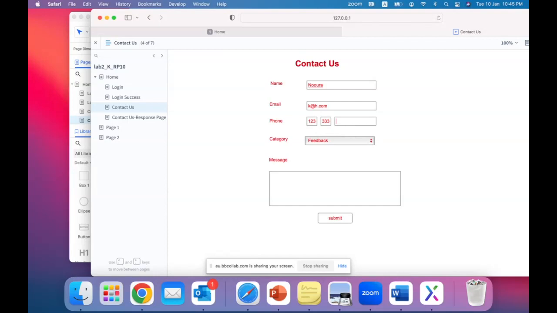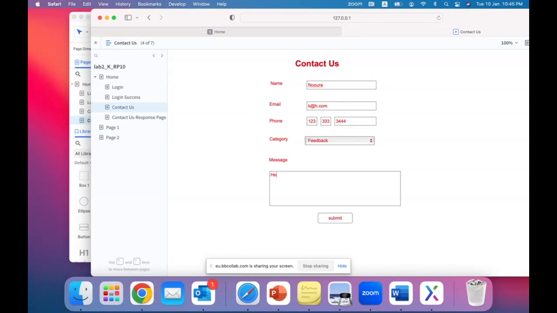And here it is allowing me to type only three numbers. After I finish typing three digits, then it is automatically taking the focus to the next field. And we might select suggestion or we might select feedback and then write some message here.